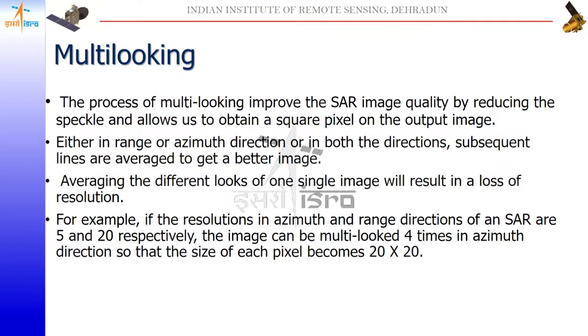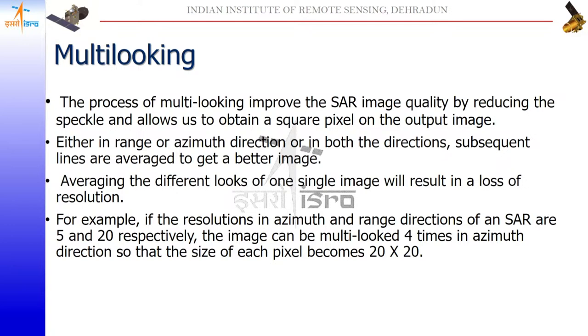We can actually sum the signal. As you know, averaging always improves the signal, either in an optical or SAR image. If you average pixels, and if it is noise, say by taking a 3x3 kernel or 5x5 kernel, it is just a low pass filter, and it will remove the noise. In the multi-looking case, as I already told, in an SLC the range resolution and azimuth resolution are different, and it is not a square pixel size, it is a rectangular pixel size.